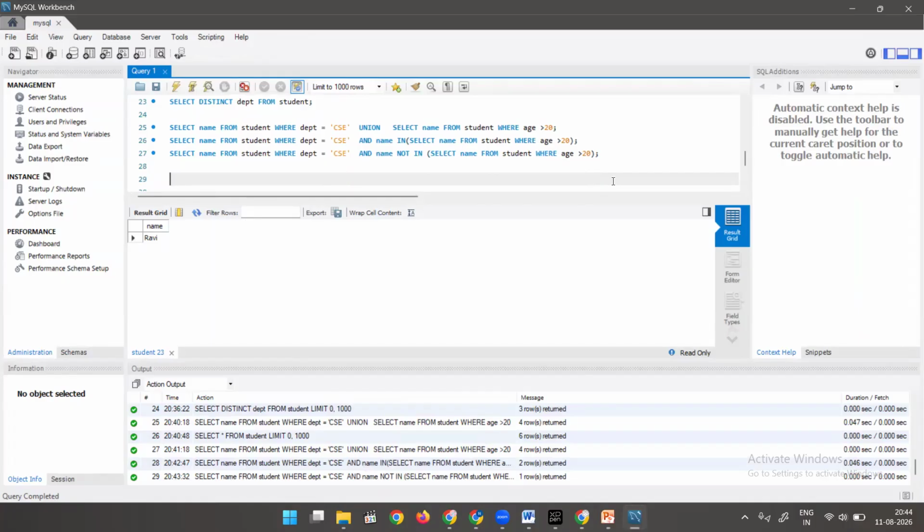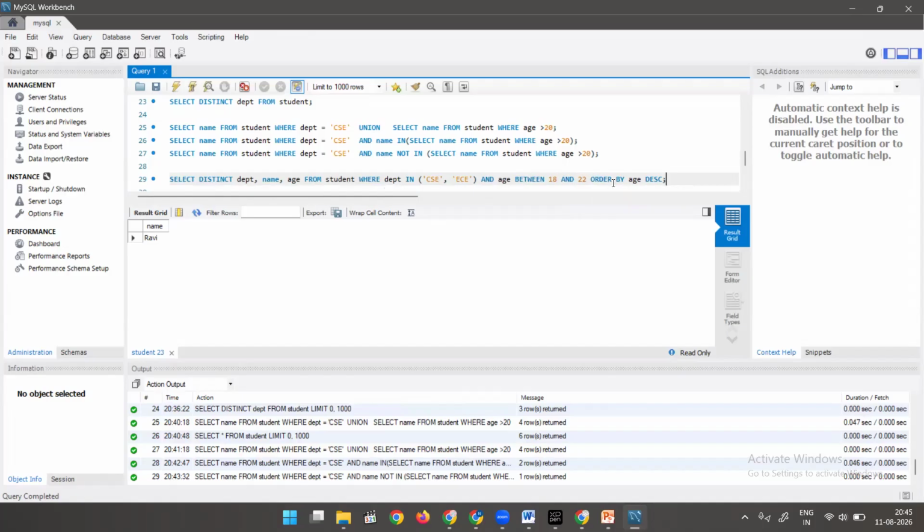Okay, let's run this query. The query is select distinct. I want to display department name, age. From which table? Student table. From student, where department should be either CSC or EC. And my next condition: age should be between, now we'll use our between operator, between 18 and 22. Lastly, we want to order by age, that too in descending order. So that is our query.